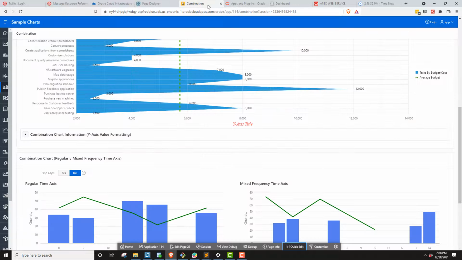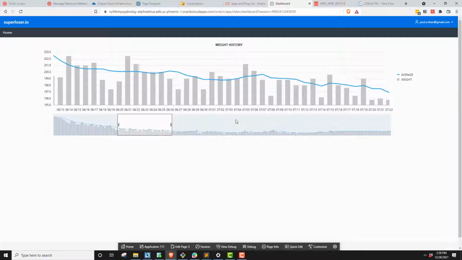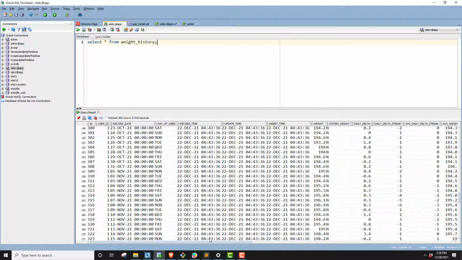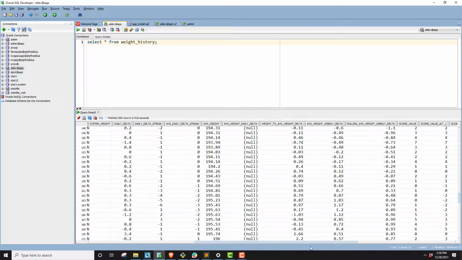And what else do we want to say? I think that's about it. So that's where we're at. I think I'm going to go ahead and develop at least 3 or 4 or 5 more charts, use some different types, pull out some more information from our weight history table. We show the average weight delta, which isn't being filled in right now, our weight to average weight delta. So that's your current weight to your average weight delta, and we're going to chart some of this stuff and throw that up on there.